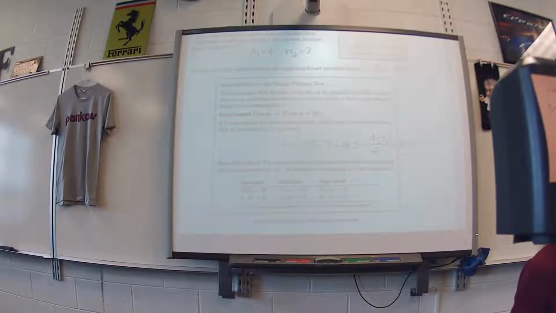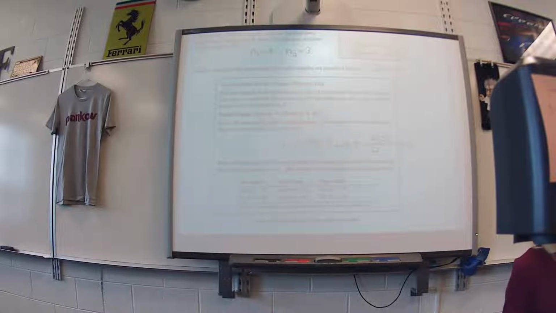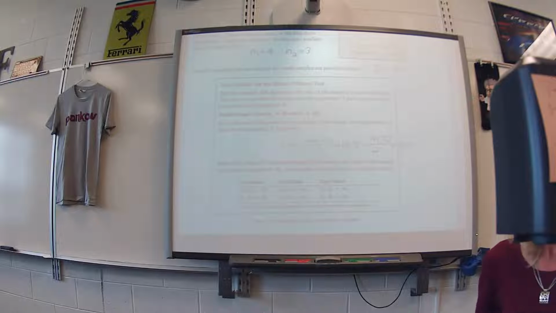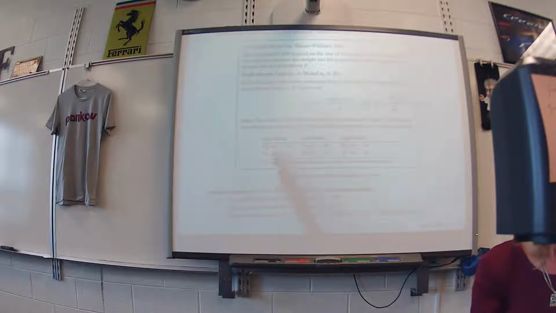Like the last couple, I'm not going to go through the derivations on all these things. My whole idea is just to introduce you to these non-parametrics, so that if you end up in a stat course someday that applies these, you're not totally lost and at sea. You'll think, oh, I remember hearing about that. So here are your tests.